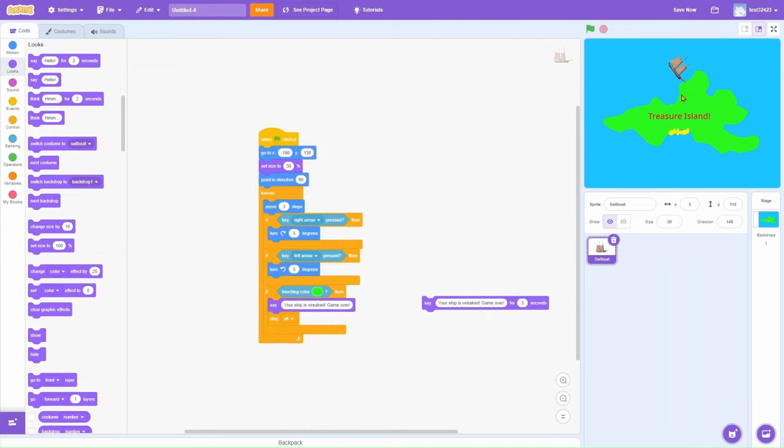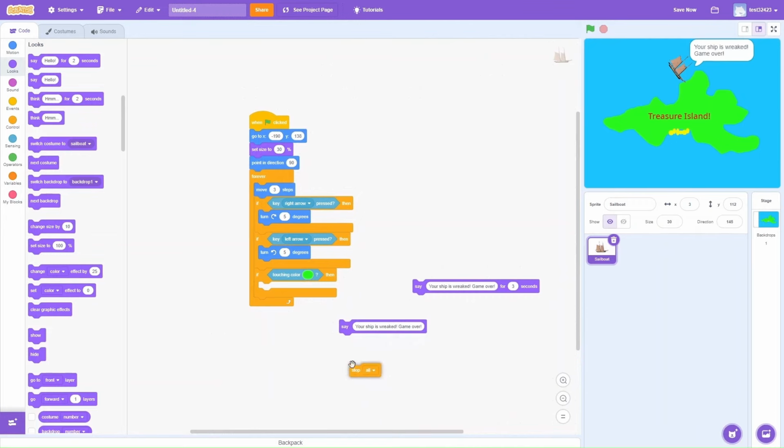See, what happens here is the boat doesn't actually say anything and the game just ends abruptly. Because you have to remember, code is instantaneous. It's running through this loop extremely quickly, like 100 to 200 times a second. Now, I don't know the exact value, but it's fast enough that before the boat even gets to say that the ship is wrecked and game over, and the screen actually renders that text, the game is just ending. Imagine we click say, it's saying this, but it's stopping, and that text goes away almost immediately.